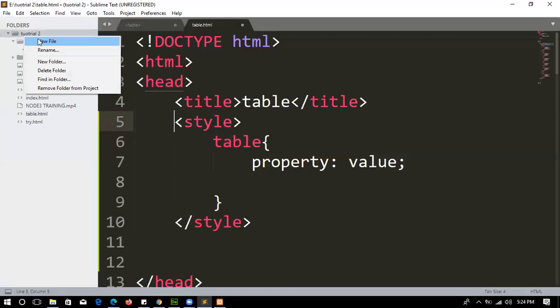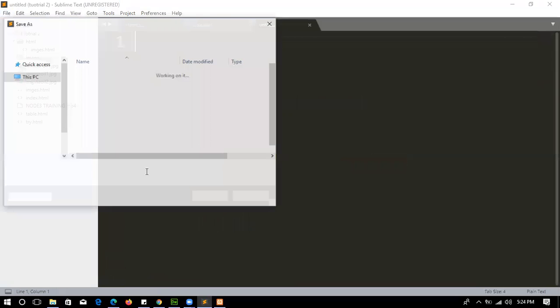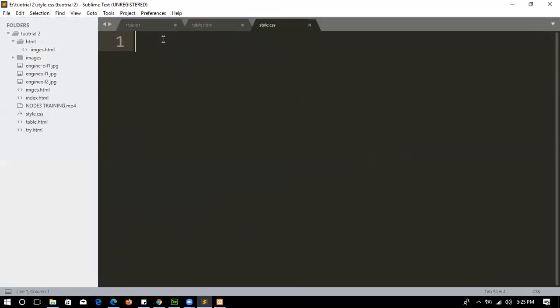So new file. Then you save it with the extension. A CSS file is saved with the extension CSS. So I save it with CSS. Then at this place, blank sheet, I state maybe the tag like the table name. Then with the curly bracket, I give it a property.